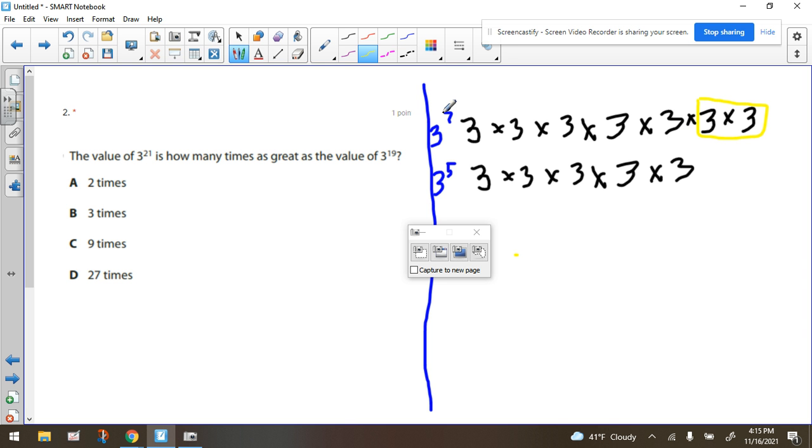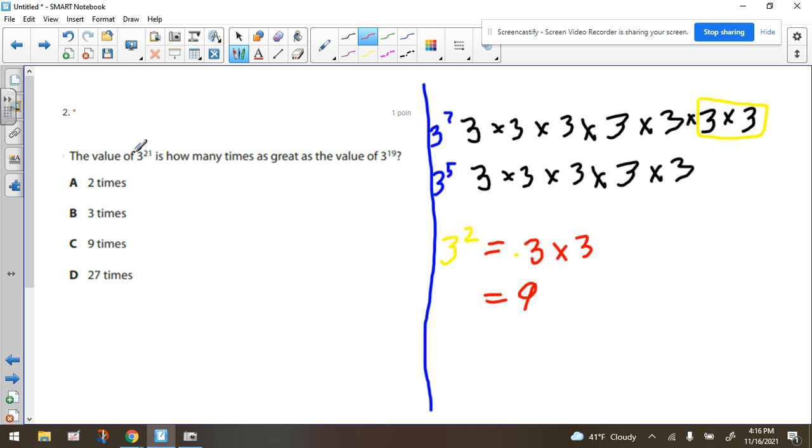Now it's not an accident that if we subtract 7 minus 5, we get 3 squared. So the answer to what this value would be if we figured out the standard form would be 3 squared more than this. And by the way, 3 squared, if we simplify that, is the same thing as 3 times 3, which we know to be equal to 9. So that means this number, whatever it is, if we evaluate it, would be 9 times greater than this.